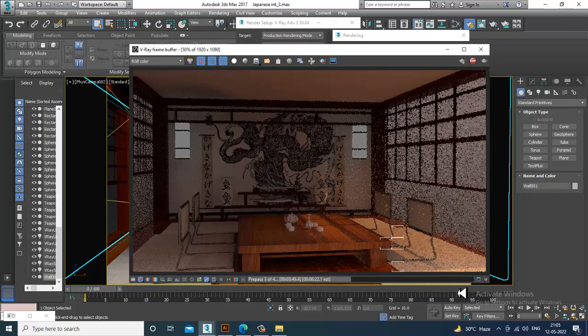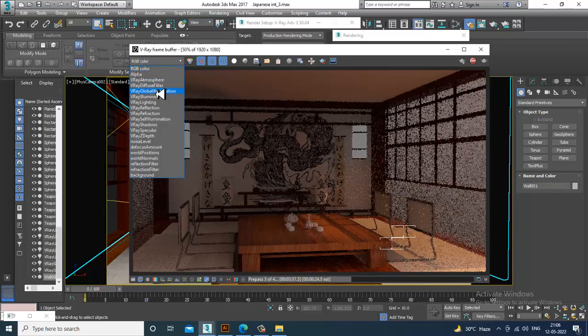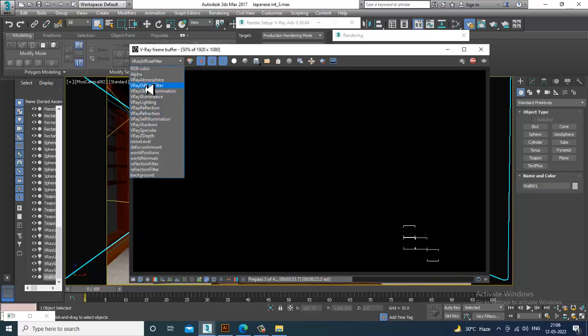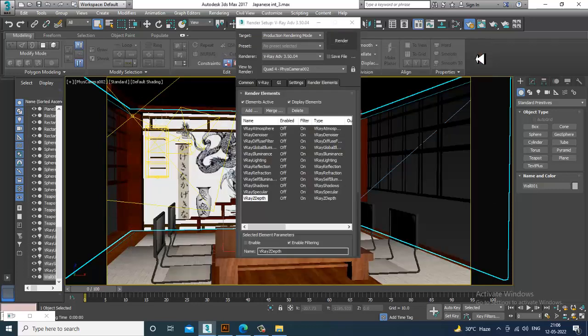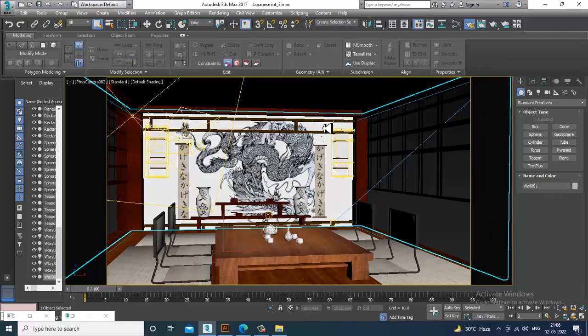As you can see, it's rendering. You can check, but still it's not rendered yet. If you want to tweak the lights, you can still tweak the lights and check it out. I'm just cancelling it. You can still check out the stuff.